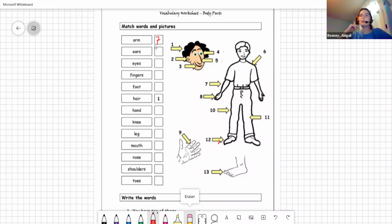Okay. What number is the ears? Ears. 2. Perfect. Good job. The eyes? Four. Perfect. What number is the fingers? The fingers? 8. Okay, so 8 is the hand. 9 is the fingers.